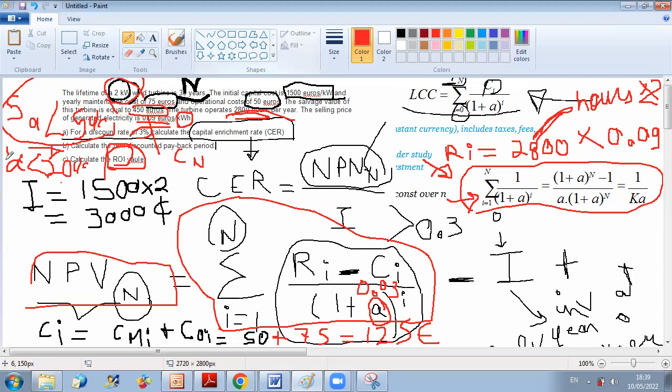If the ROI value is already small, I have a limited range in which I can profit, and even if I am in a very stable country I will not profit much. Whereas if the ROI is high, I have a large interval of discount rates that I can work with, and the smaller the discount rate, the more I benefit. Because the smaller the discount rate, the more confident I am in the future, and this means I will gain more profit. Yes, okay, so this is the idea.